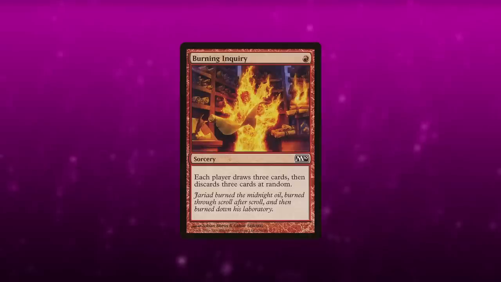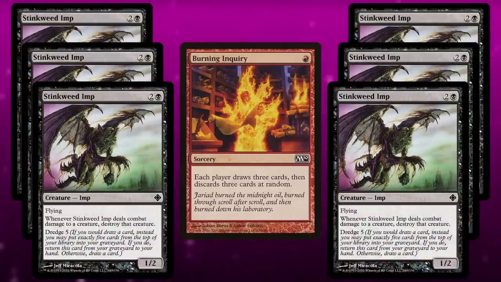You cast Burning Inquiry, and there are multiple creatures with dredge in both graveyards. What order do the draws slash dredges happen in?